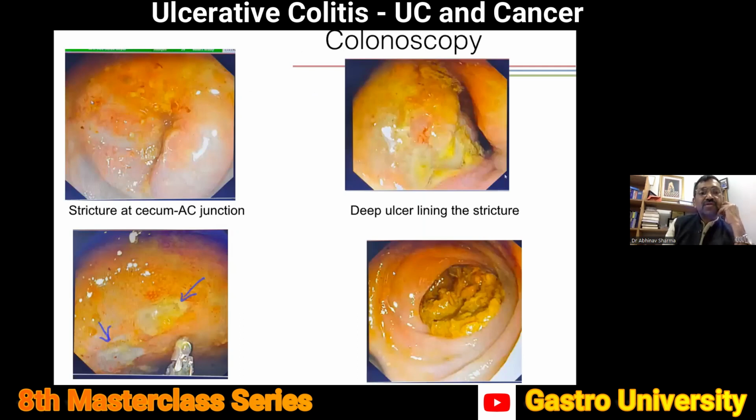This time she agreed to colonoscopy, and we found a stricture at the ascending colon-cecum junction, which was a passable stricture. The overlying mucosa is not typical of malignancy because it is smooth, glistening mucosa. The lining of the stricture had a deep ulcer, and we carefully negotiated the scope without any resistance. In the cecum, there were moon crater-like deep ulcers, which we usually see in CMV superinfection. And in the terminal ileum, there was a phytobezoar impacting the terminal ileum, which was the cause of obstruction, not the stricture per se.